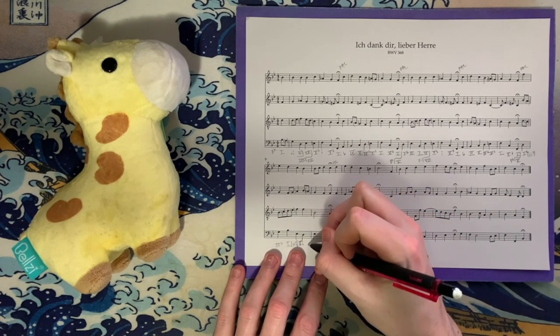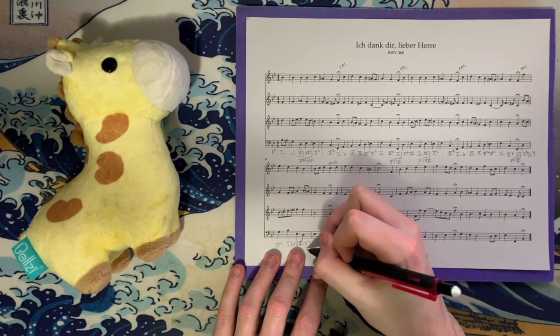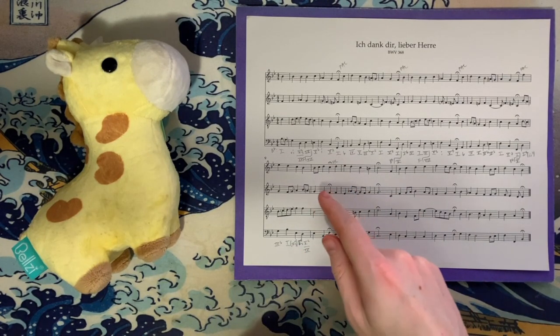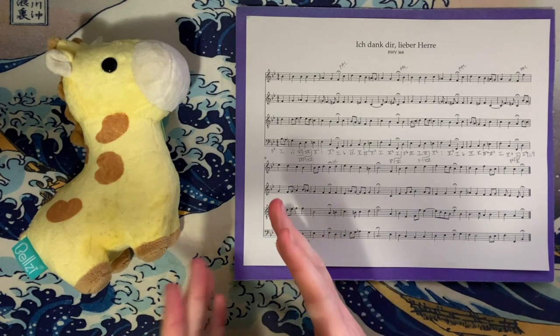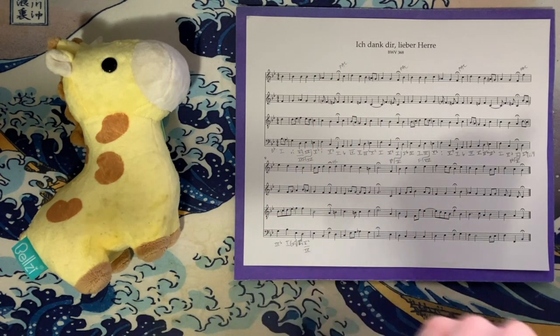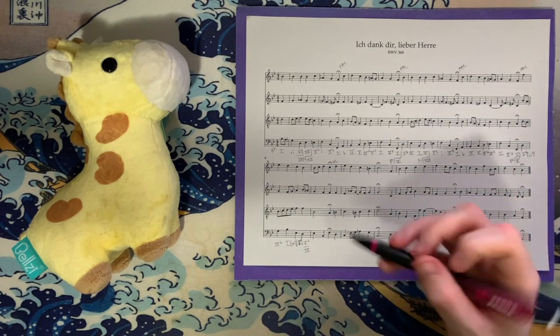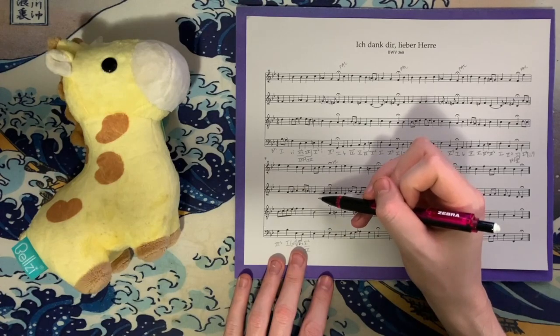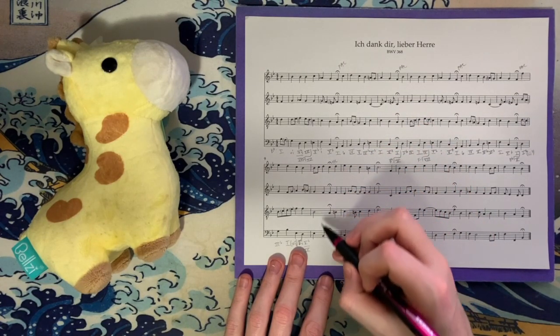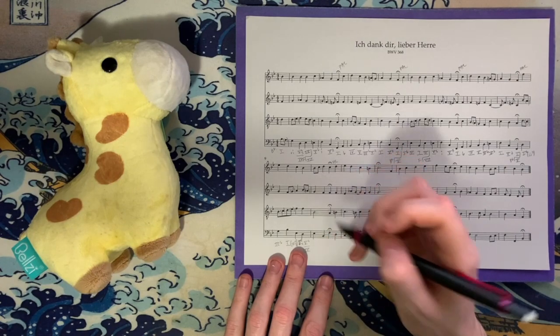It's actually 5-6 of 4, which is a roundabout way of saying 1-6, but because of this passing A flat, it feels much more connected to 4 than it does just feel like an isolated tonic that could just springboard into any old context. And it does go to 4, E flat, B flat, G, and is that a B flat? Yeah, E flat, B flat, G, and B flat.